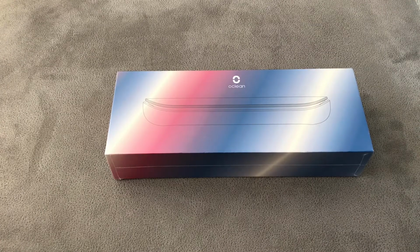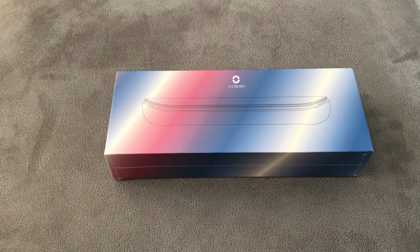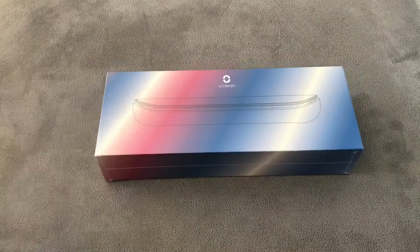We got ourselves an unboxing and a rapid review here for the Oclean travel case for the Oclean X and X Pro toothbrushes. I think the idea of a rapid review is clear enough. It's a shorter review for a change, because my reviews are normally quite long and in-depth, but really how much detail can you go into for a travel case?